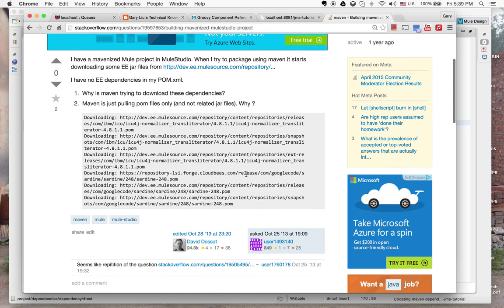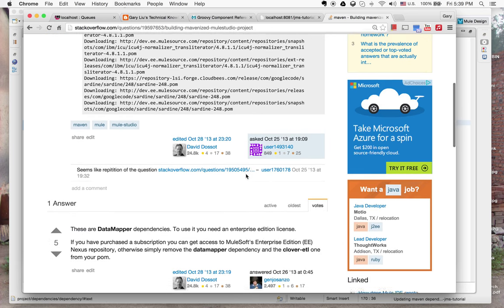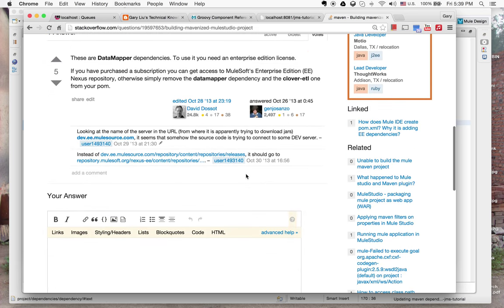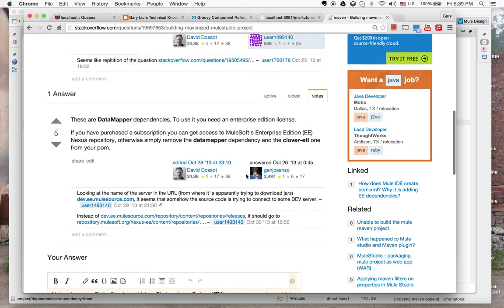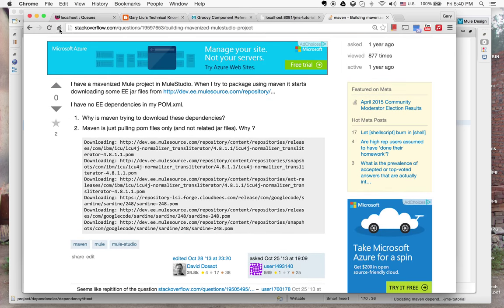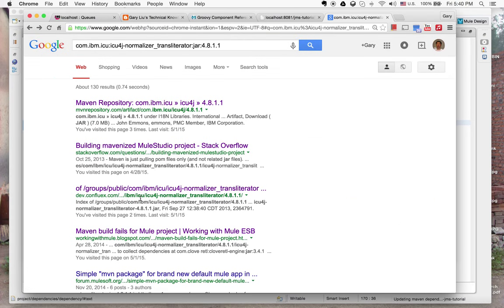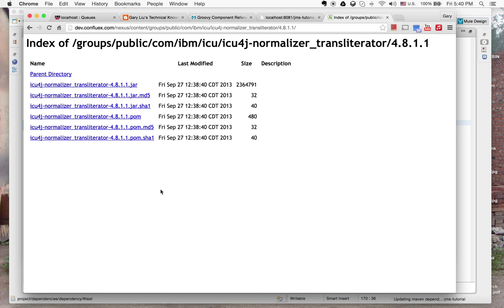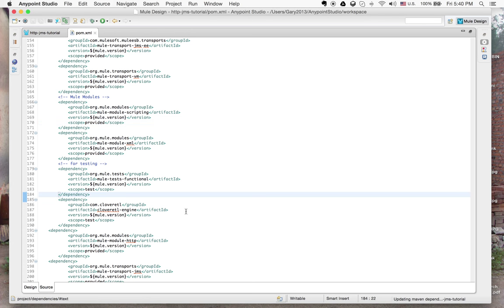They fixed this issue, but I don't think they gave a proper answer here. So the real answer, if you're watching now, you can see this. This is a repository here, dev something. If you look here, this is a Nexus repository. So what I did is add this to my repo, right? Here, Control C. And then you can go to your POM here.